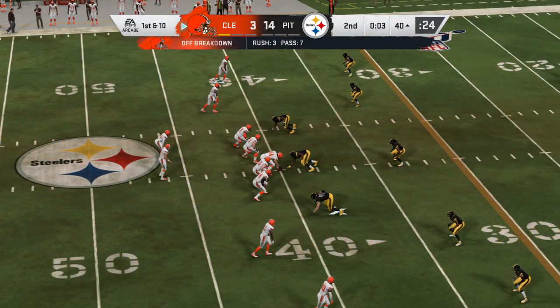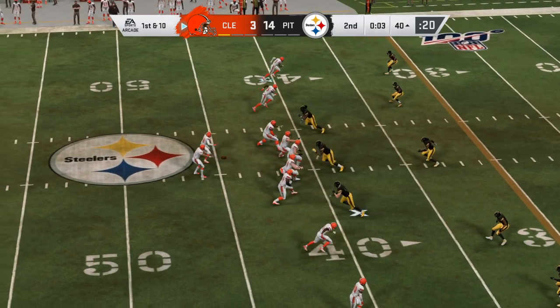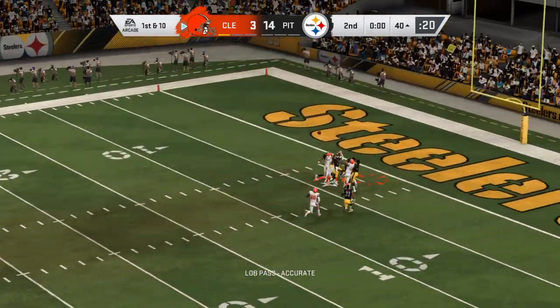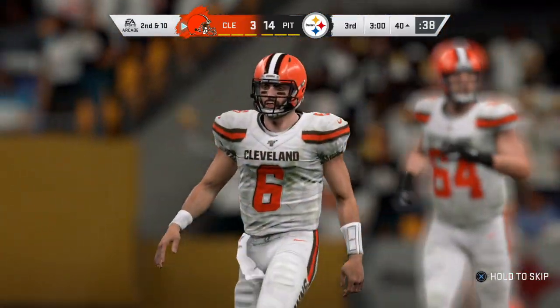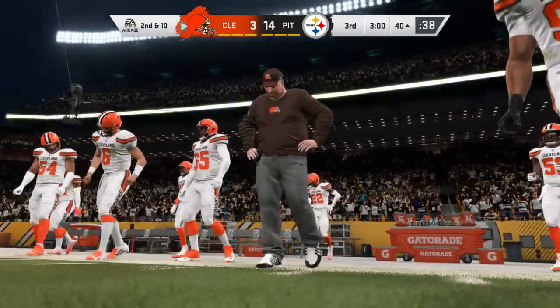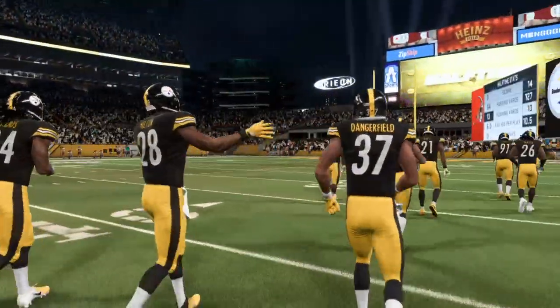This offense finding its legs now. Here's another 1st and 10. Final play of the half. Mayfield is going to float this over the middle deep. That's going to be knocked away and incomplete. So we have reached halftime here in an 11-point contest as we send you down to Orlando where Jonathan Coachman has our EA Sports Halftime Report.